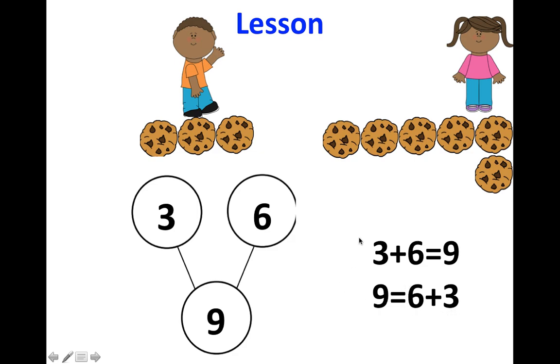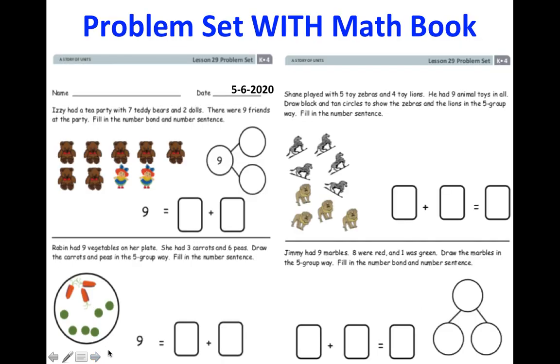So at this time, please take out your math workbook, and we will get started with our problem set. First thing first, you'll put your name and today's date. Since most of the time I get confused with the dates, I started putting the dates ahead of time. All you have to do is make sure you write the correct date on both sides. So it's 5-6-2020. Make sure you're on problem set 29 for today. And I will write my name. Make sure you write your name on both pages because I need to know who's submitting the papers.